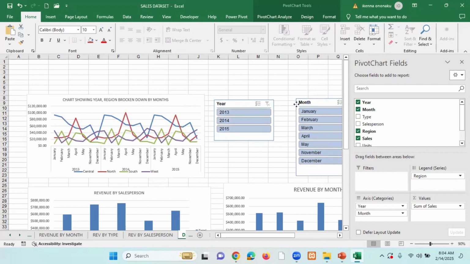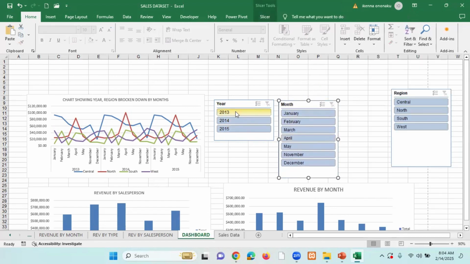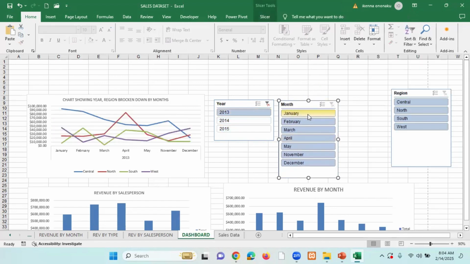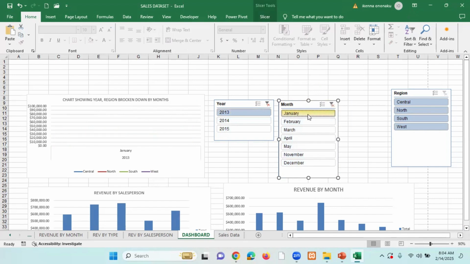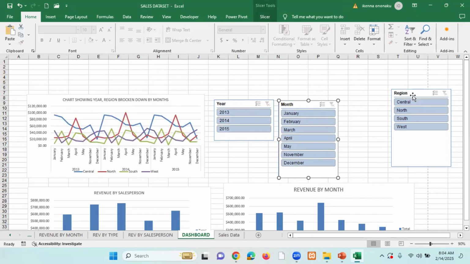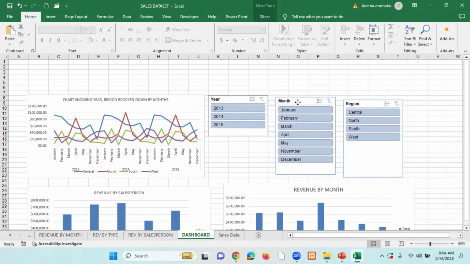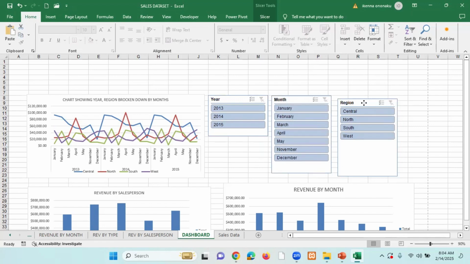So when you come to month, let's look at month. Now, in 2013, in the month of January, let's see what happened. You might not see it, because it becomes a point, so it will be cleared. So let's remove the slicer. Let's look at this. Let's bring in this. Since we have these three now, we have this, and we have this, and we have this.